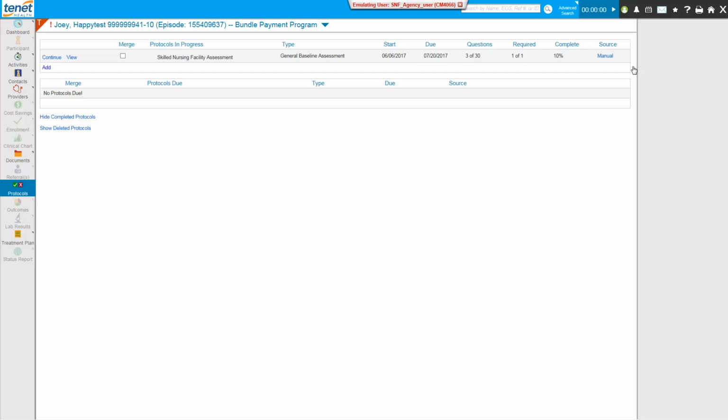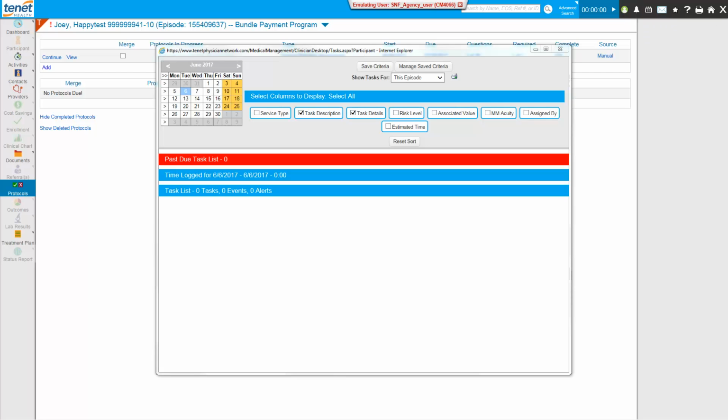And lastly, we're going to demonstrate the task list. There are multiple ways to enter the task list, but the way that I'm going to demonstrate it is by clicking on the calendar icon. Now you're at the part where you can organize your activities and see what tasks are due on certain days. You can also add activities with future due dates as a reminder to yourself. If the activities are not completed on the due date, which is the date entered to be completed, they will show up as red on the past due task list until they are completed.